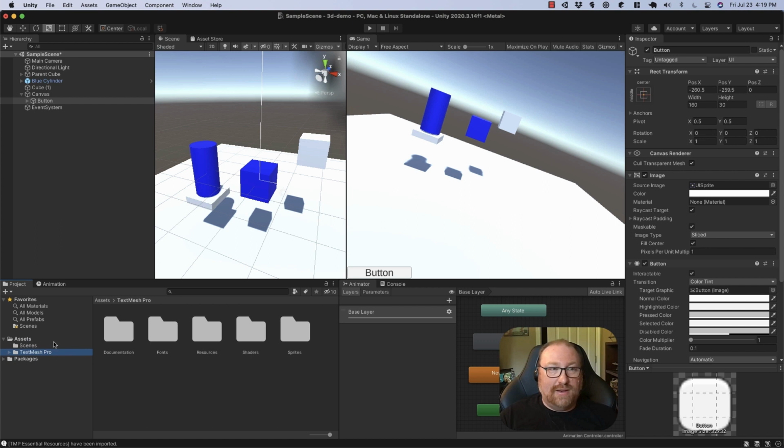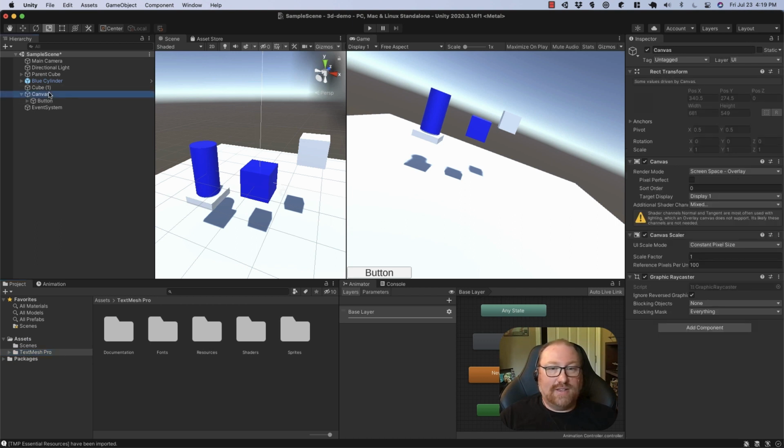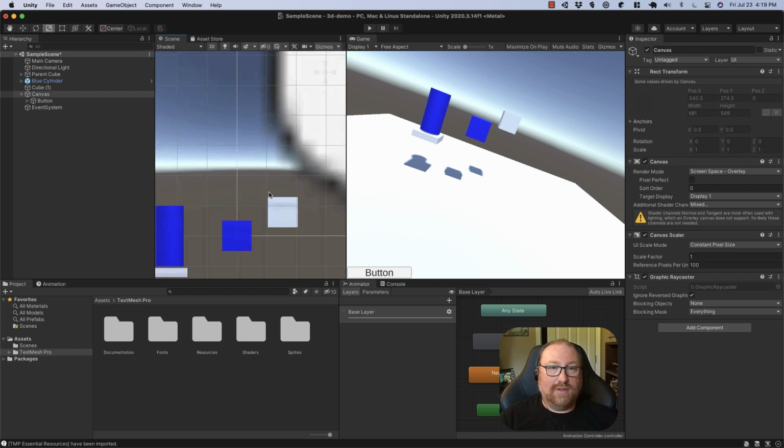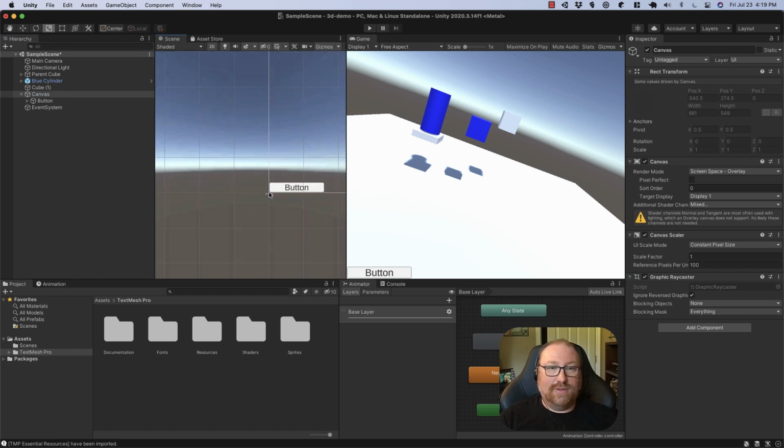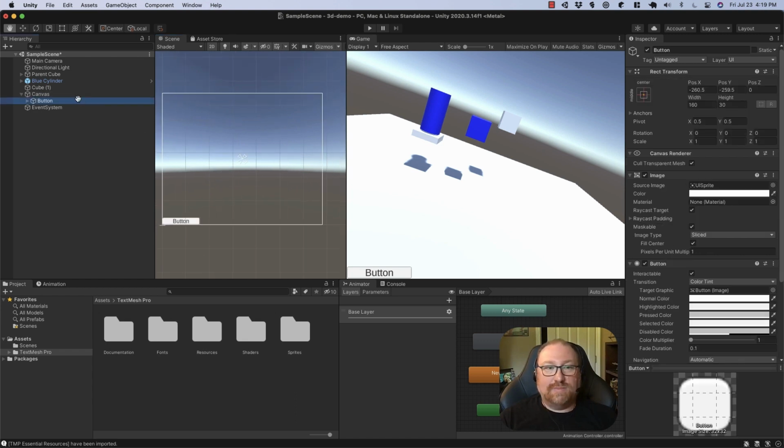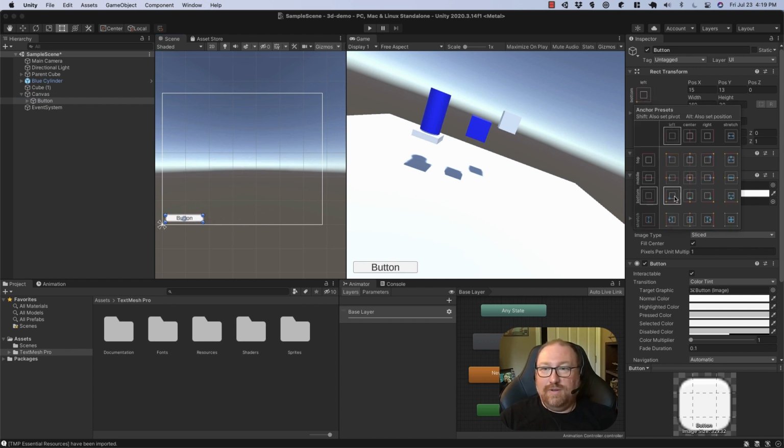We have this button now, and if I click on this canvas, you can see the button showing here, and if I click on the 2D button and we scroll out, now I can see my button being displayed on a view. So I'm going to take this button and move it over a bit. And I'm going to change it so it's now linked to the bottom corner.